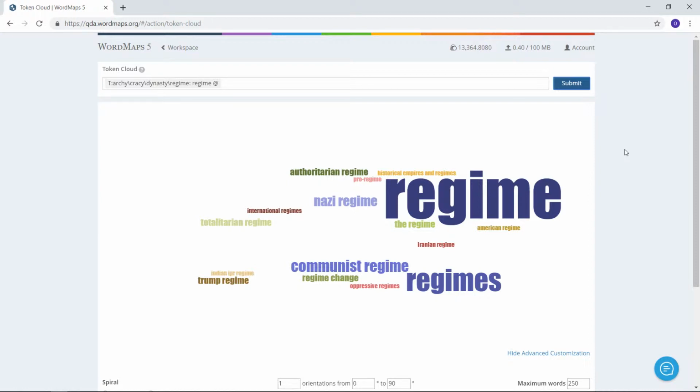And some examples that we are fortunate to have now is Nazi regime. We didn't specifically remember to ask about that, but the system knew that this was relevant, so it came up with that hit. Authoritarian regime, again, the system knew to advise you to get this. And communist regime, Trump regime, totalitarian regime, and so forth.